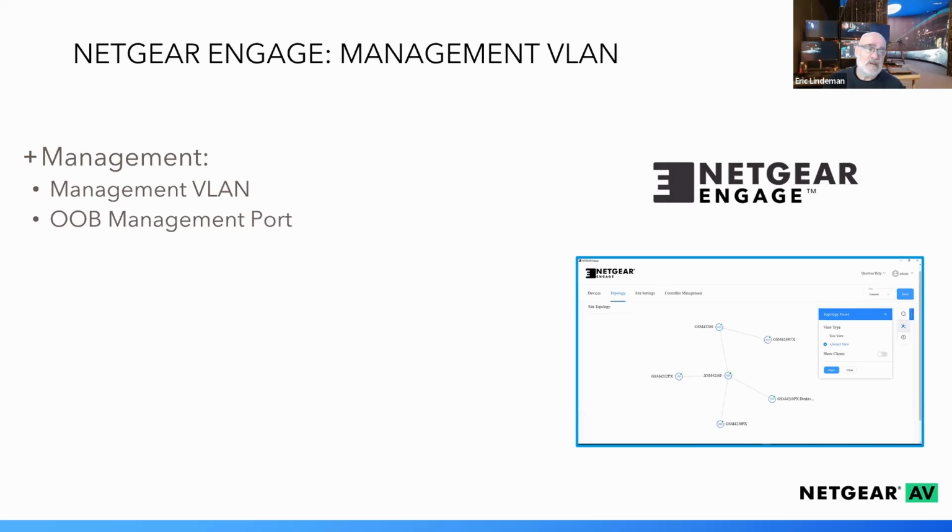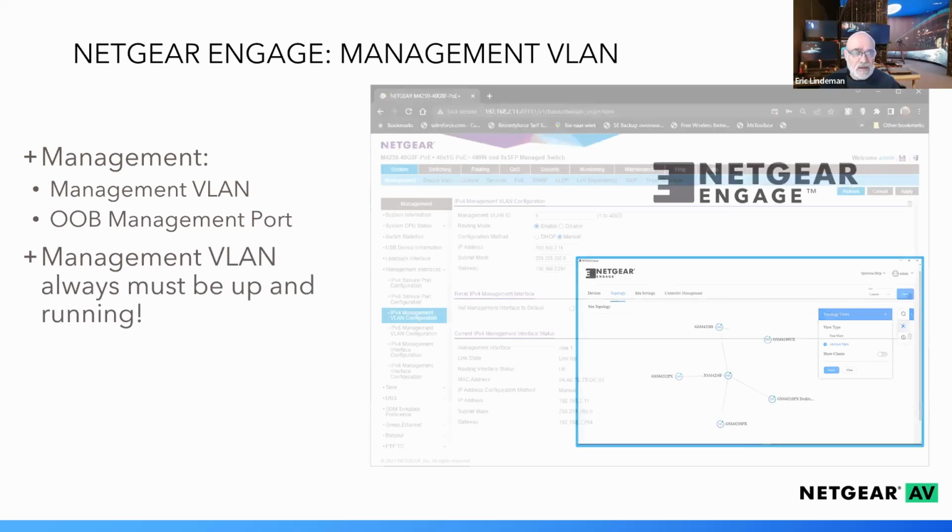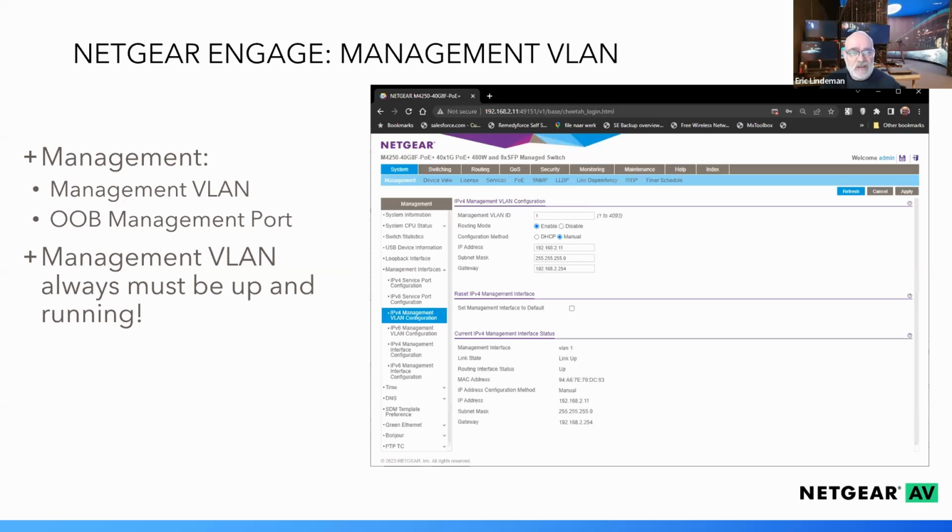But most of the time, there will be an extra computer or a NUC installed, or a virtual machine installed, where NETGEAR Engage is installed. And the virtual machine is then connected to the management VLAN of the switches. Of course, the management VLAN must be always up and running on our switches. So it's always good to have some connections to the management VLAN. And that's also solved when you hook up other switches and when you hook up the management appliance.